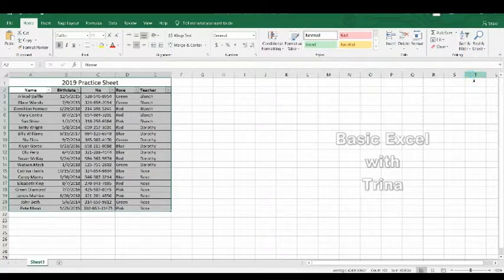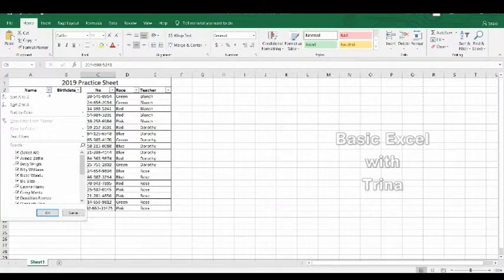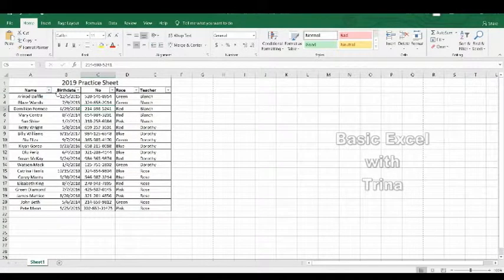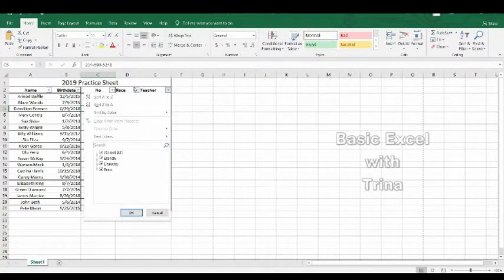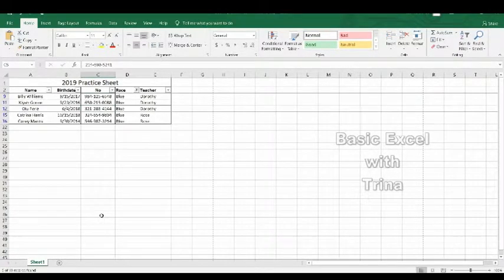Okay. So another thing that you can do, now that we've got that sorted, is filter it. If you want to filter it, as you see, most of the time you're not going to filter by name because you're going to have a lot of names. But the things that stick out here are race and teacher. So if you just wanted this to show the blue students, click on blue. Make sure you uncheck everything else but blue. Going to click on blue. And there you go. You have your blue students. You see Dorothy and Rose have blue students in their classes.